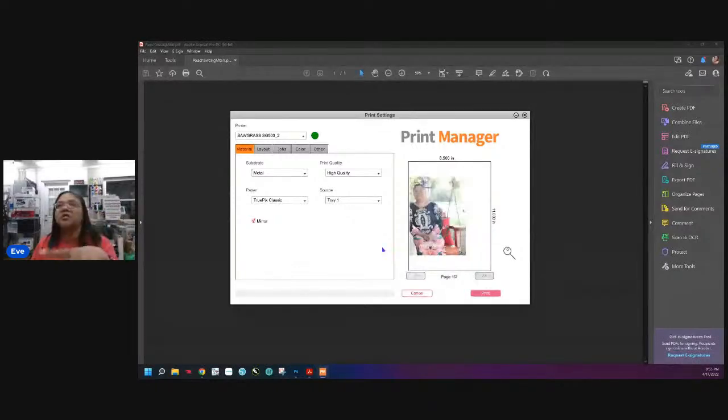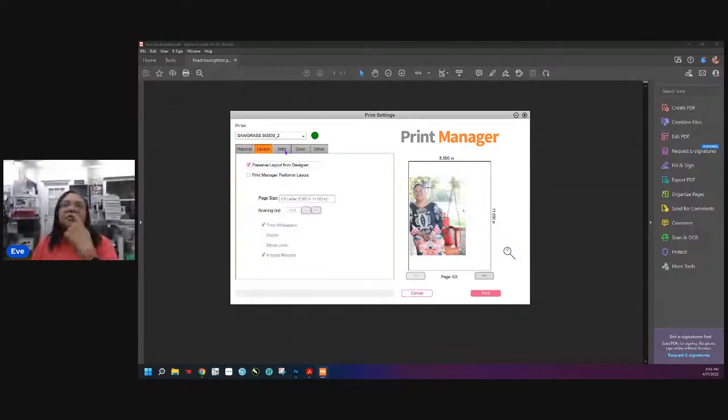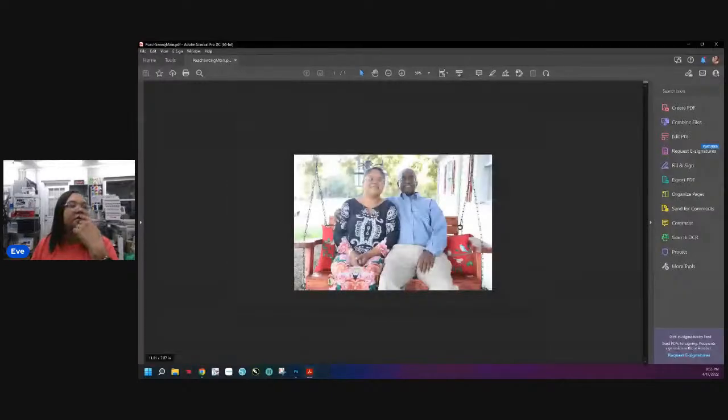8.5 by 11. See, I don't think this is going to print at the right size, but I want to see something. I want to see something, y'all, because I'm experimenting right now. What app are we using? There is two pages. Yeah, I know it's two pages, but I wanted to make sure that it is going to be the 30 by 20, even though it's printing out on two pages. So we're going to see.